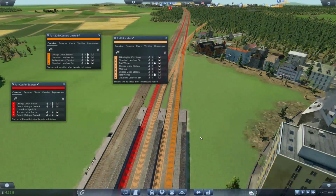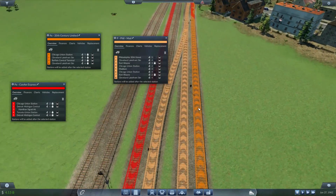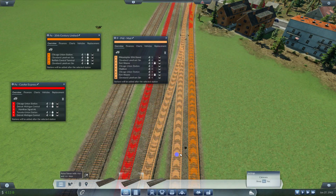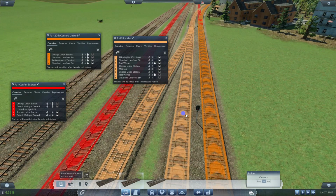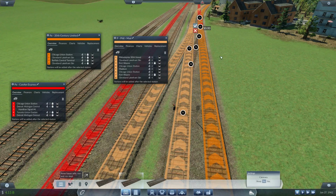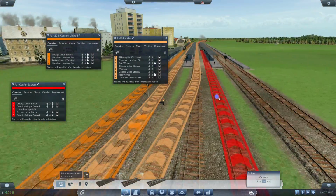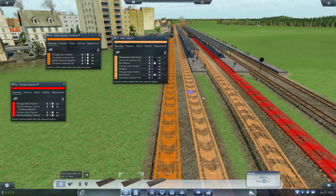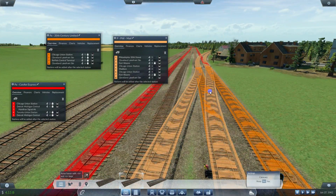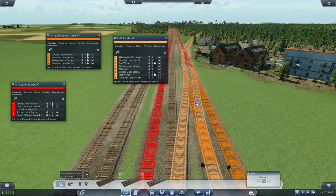But let's sort ourselves out on getting the train back over onto the side it needs to be as well, which means that this requires, let's see, there's our signal. This is going to require one of these. There we go. Okay, now we've started to get somewhere. We've definitely started to get somewhere here. So now we've got the stopping service in the middle. And then it crosses over to wherever it needs to go to. This is good. This is good. We're definitely getting where we need to be.